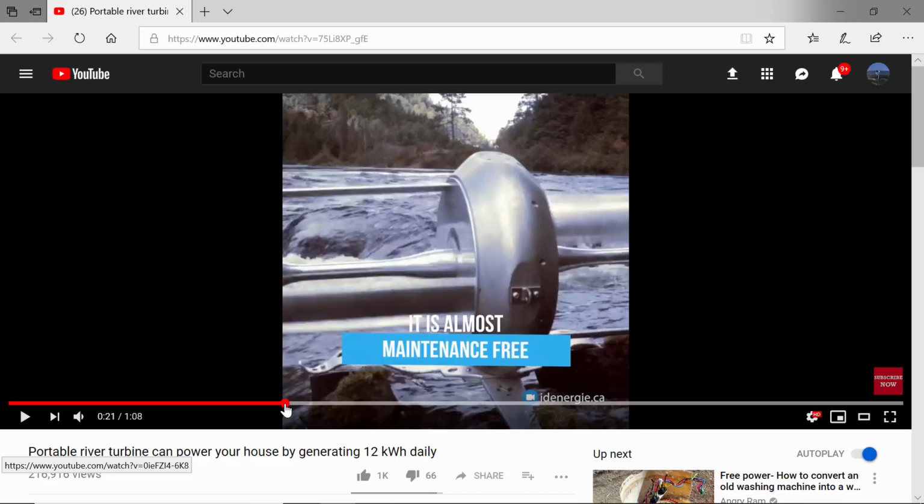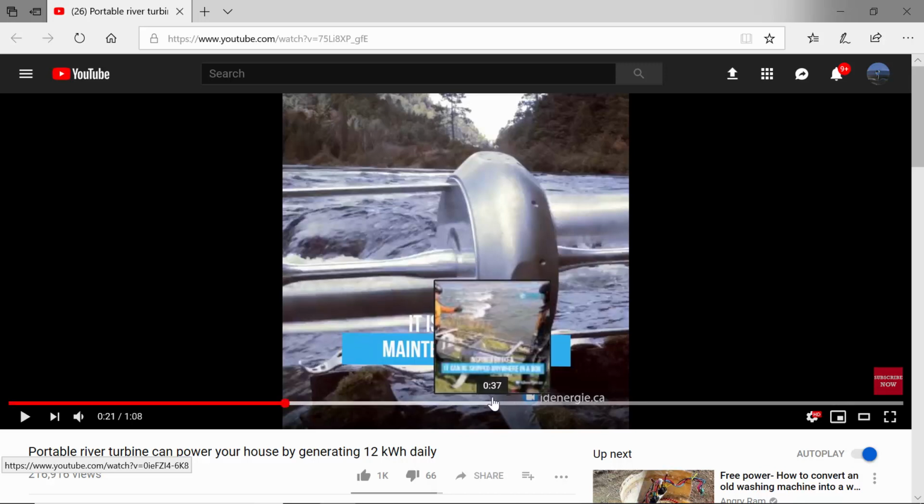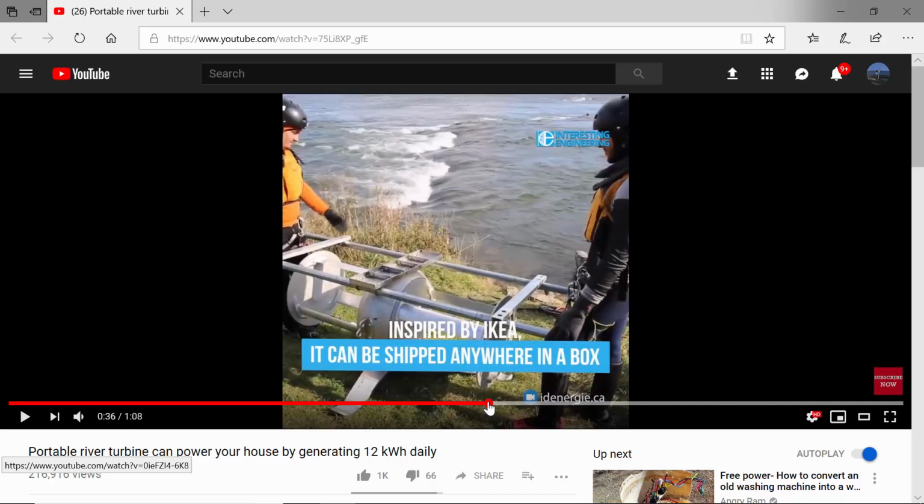This isn't an enclosed channel. The way that this is generating electricity is a little bit different. It's kind of like a wind turbine in a way, where it's using the velocity of the moving fluid to spin the generator. And so here it's got these vanes that are probably shaped in a very similar way to the shape of a wing, so that it's able to start spinning around from the movement of the water.